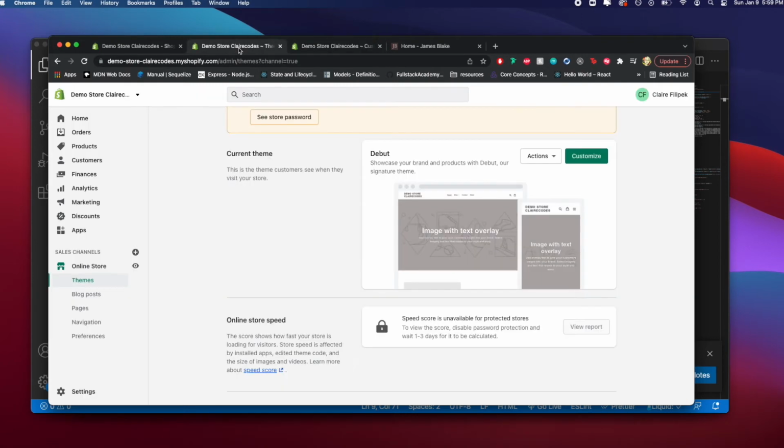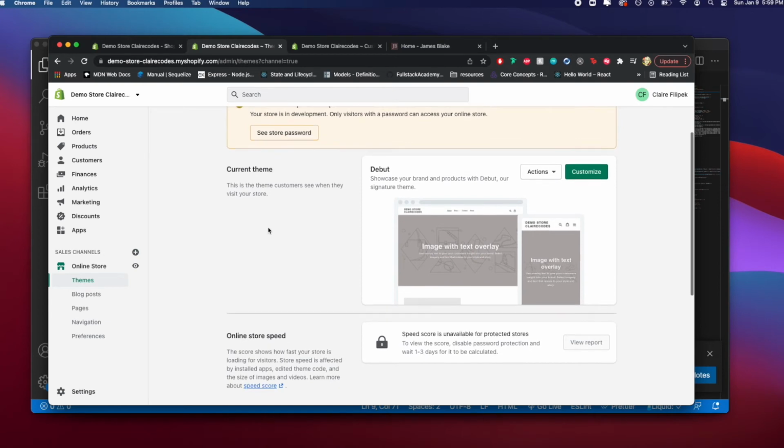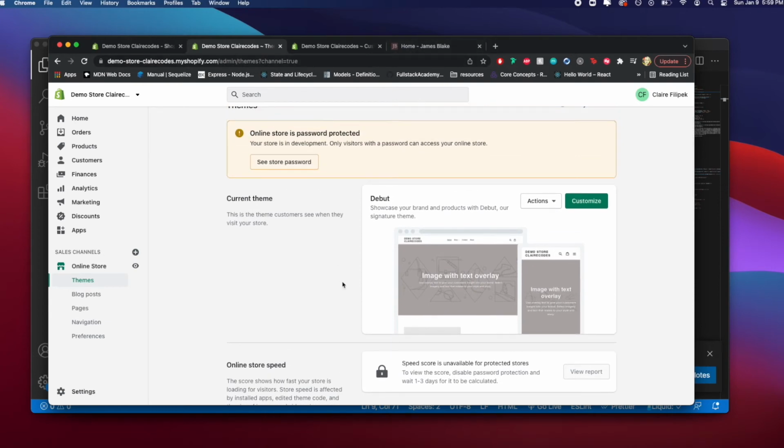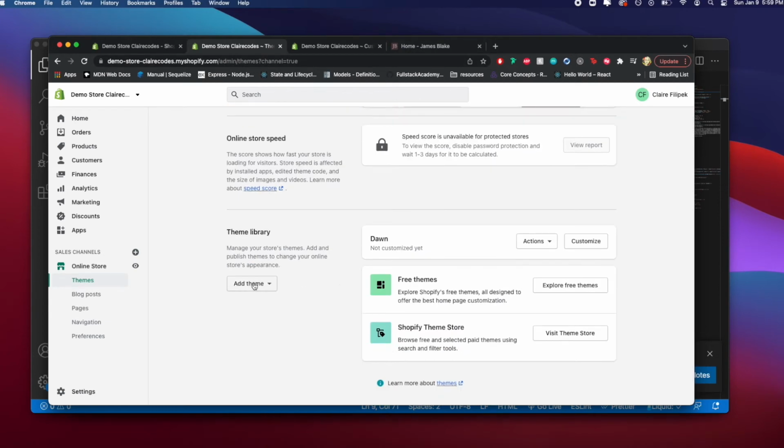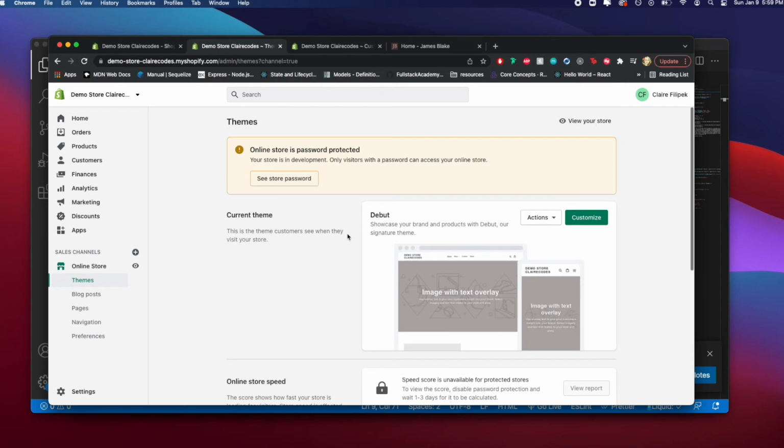So in that case, if you cannot publish a development theme, why would they show you that option? What you really have to do is, when you feel like you're in a good place with your theme, you upload the zip or you connect from GitHub, and that's how you add it here. It'll be a similar thing. It'll appear here and you can click customize. Okay, so without further ado, let's now get into the code.